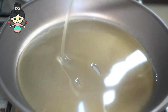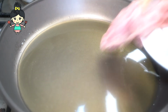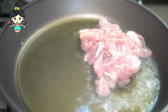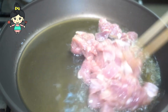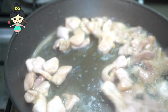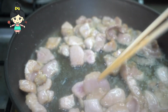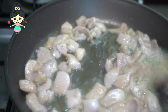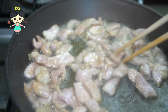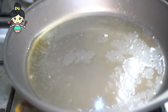Let's turn on the heat and put oil in. Now the beef in. It locks the flavor inside of the beef. Then I put back the pan.